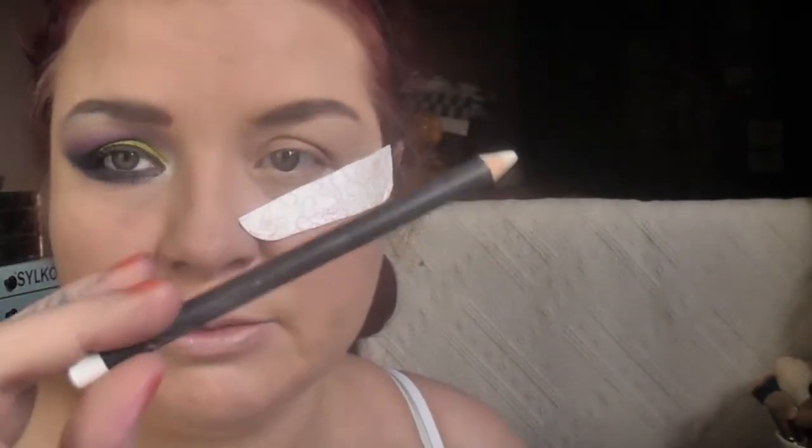Okay, so the first thing I did was use MAC's Milk White pencil, the Chromagraphic pencil. There's also the Chromagraphic gel liner, Chromalines I think they're called, and you get them in white, and I definitely want to get one of those because I think it would be really good as a base, because I kind of fell out of love with NYX's Milk Jumbo Stick because it got very sticky and gloopy and messy, and it's not hot in the UK, and I just started to not like it too much.